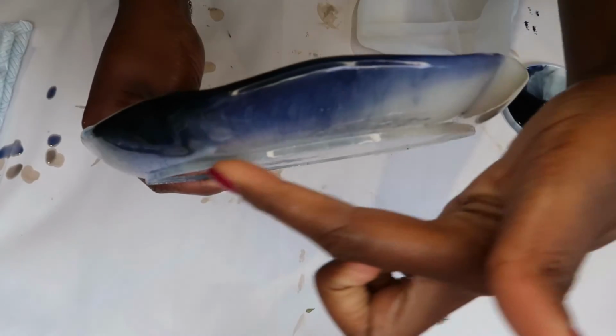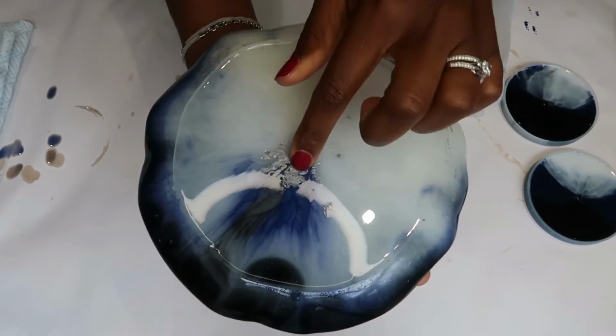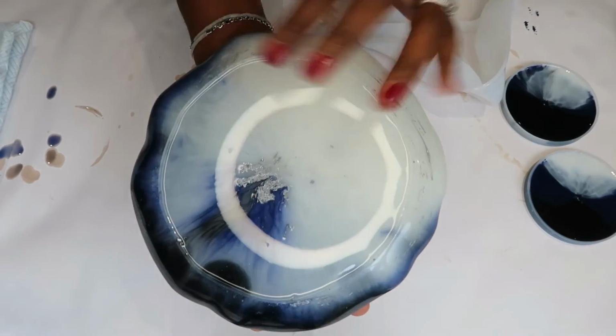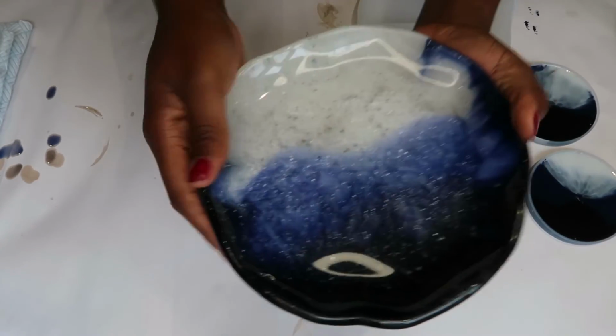At the bottom, you'll see I've got a bit of a rim. That's because of how much I poured into the mold. This is easy to work on. You just need to sand it down and it will be fine.